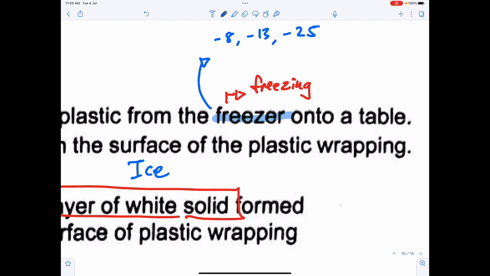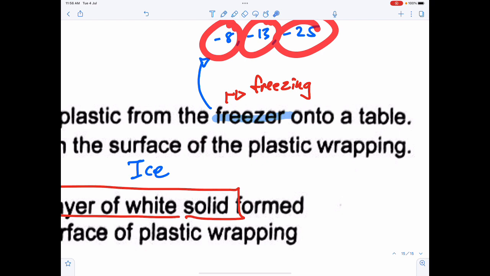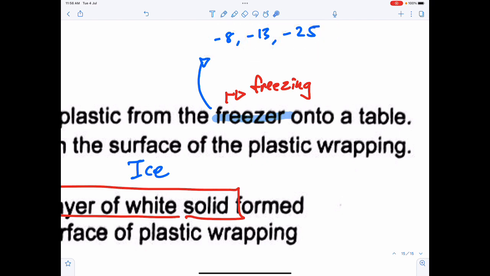So anything that is below negative 25 degrees is called deep freezing. And this is what they use on fishing boats. So for example, if you're in Alaska and you are catching some fish or some seafood, they will actually have a freezer on board the ship. So immediately after catching the seafood, they will dump it into this freezer and deep freeze it at minus 25 to keep it the freshest. So we're all looking at temperatures that are way below 0 degrees.